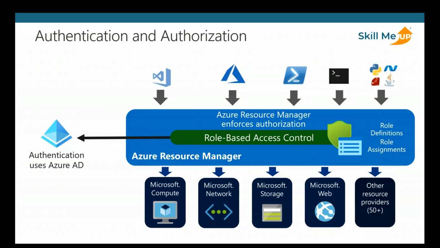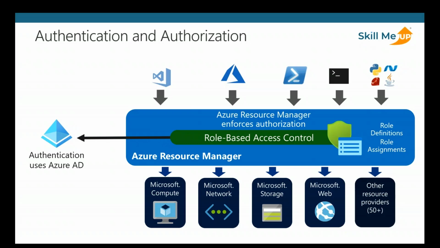And then Azure Resource Manager has this system called role-based access control, built out of things called role definitions and role assignments. Role-based access control allows Azure Resource Manager to determine, okay, is Jim or Mary or whoever made this request authorized to perform this operation? Maybe they're deleting a VM, or creating a storage account or modifying a virtual network, or whatever they're doing. Are they allowed to do this thing that they've asked to do? And then Azure Resource Manager will say yay or nay. If it's a no, it will just reject the request. And if it's a yes, it passes that request on to the underlying resource providers.